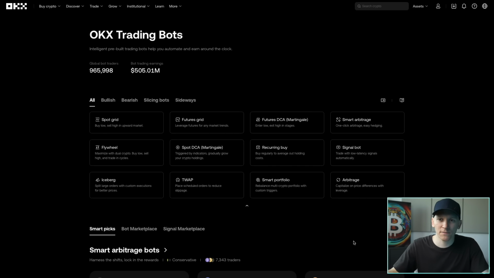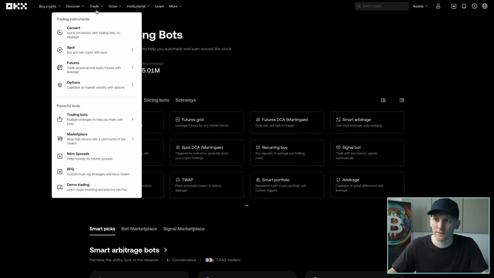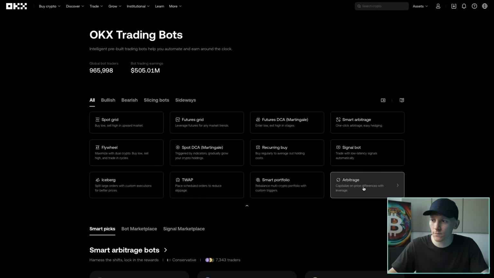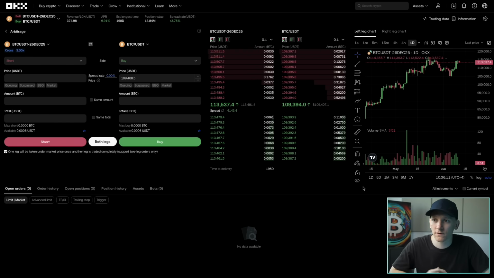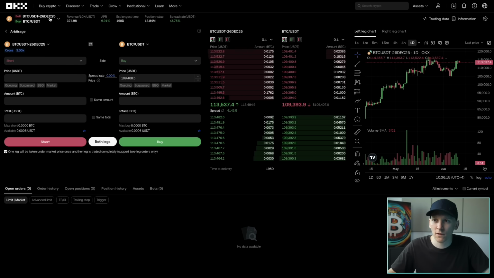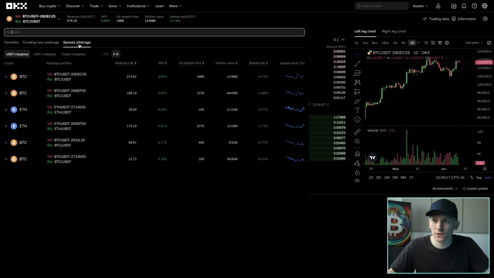The first type of trade we'll look at is known as a spread arbitrage, or calendar spread arbitrage, or spot futures arbitrage. So OKX actually gives us a trading system where we can carry out both legs of the trade simultaneously, which is great. I haven't seen this on other platforms, so I'll show you on OKX. Go to trade if you have an account, trading bots, marketplace, and then here it's arbitrage. Click that, it takes you through to this screen. We can trade both legs of the trade simultaneously. Up in the top left, we need to choose spread arbitrage and then futures spot. That's what FS means. What exactly are we doing here?